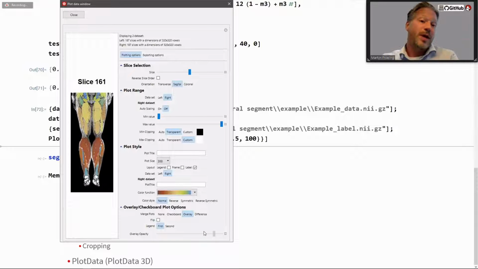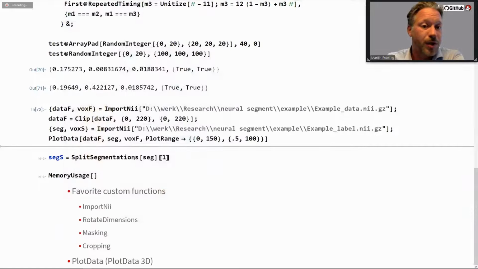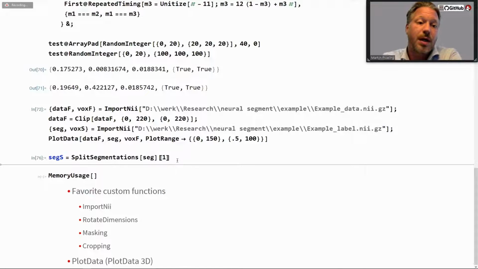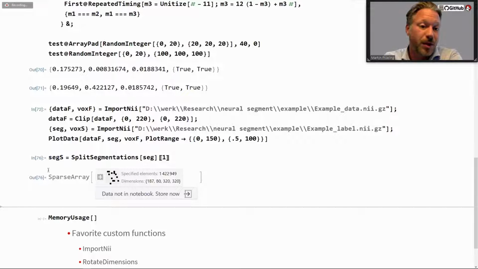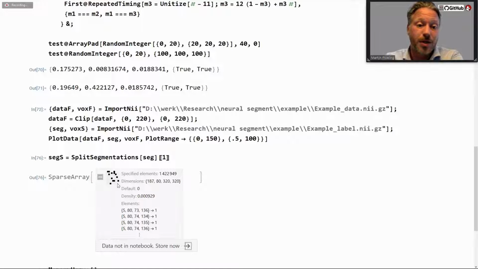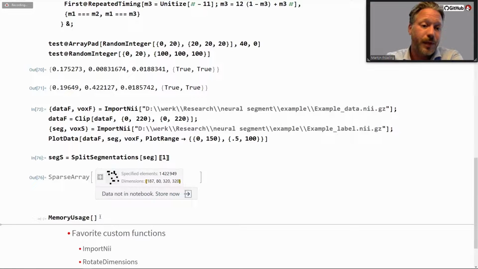And then if I want to manipulate these kinds of data sets, they're quite big. For example, if I want to split those segmentations, for this I use sparse arrays because these data sets are quite big, 187 by 80. And this would typically not fit in your memory. But luckily, these are really sparse, so low density.